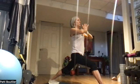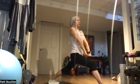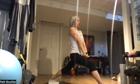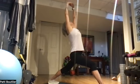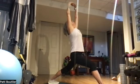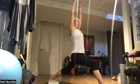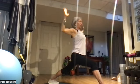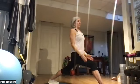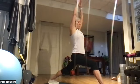A little finger war here. You can entwine your hands, push them down. Activate those triceps. Reach out front. Back up. Warrior one to cactus. Keeping that core engaged. Back up to warrior one.